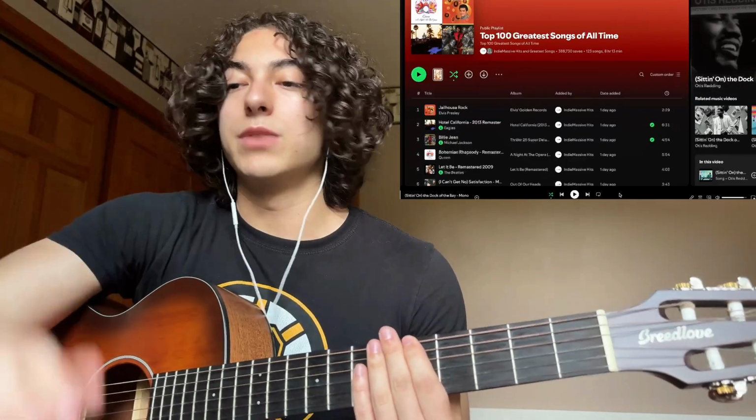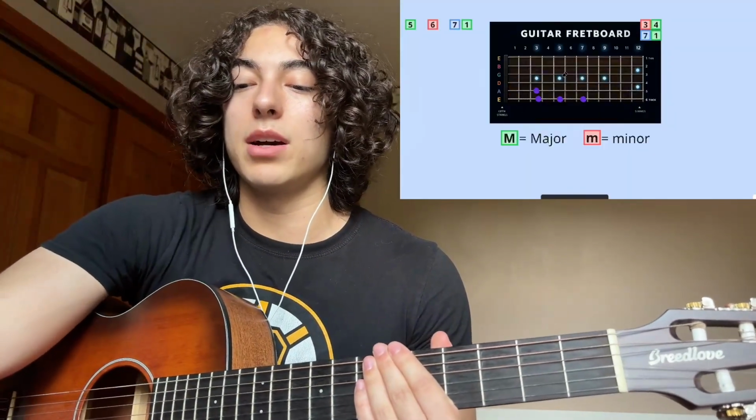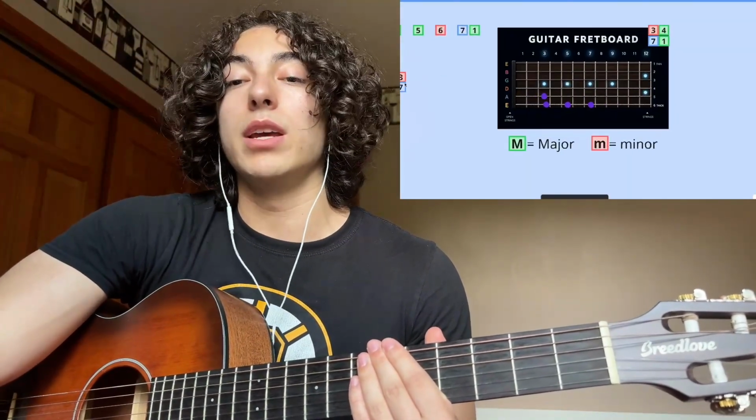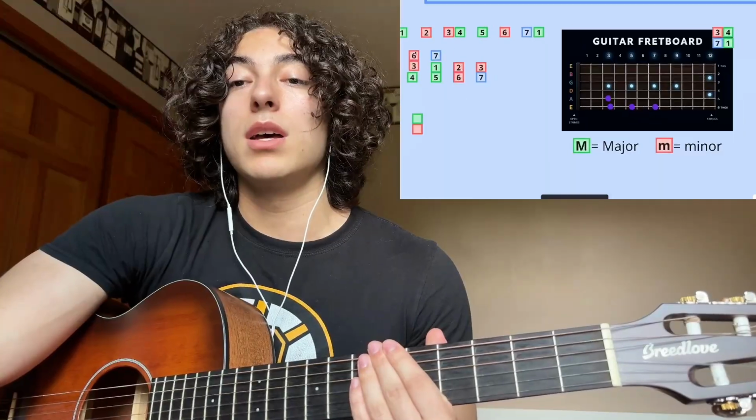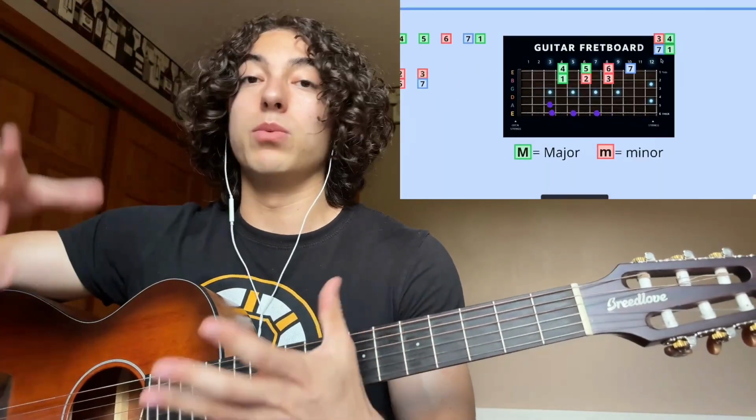Yeah, at least for this part. Okay, so the first point I want to make is I use this thing called the key box. I'm not going to go into too much depth. I'll link a full video on how I use it down below. It is extremely useful for learning songs by ear. I would highly recommend getting familiar with it if you want to get better at this.